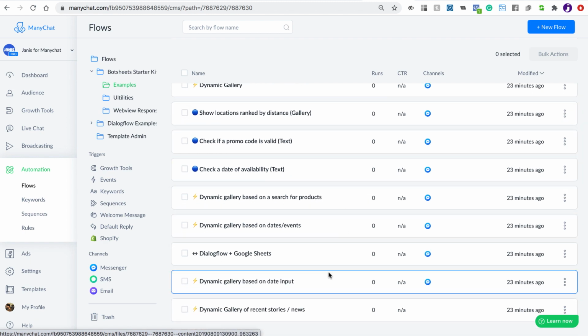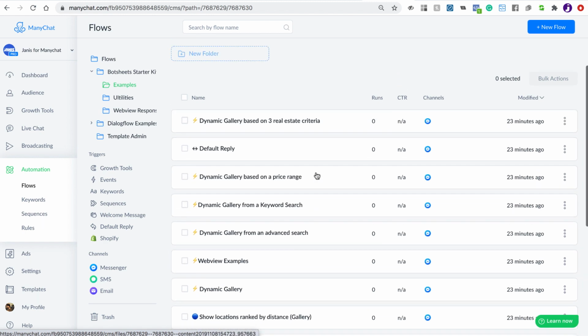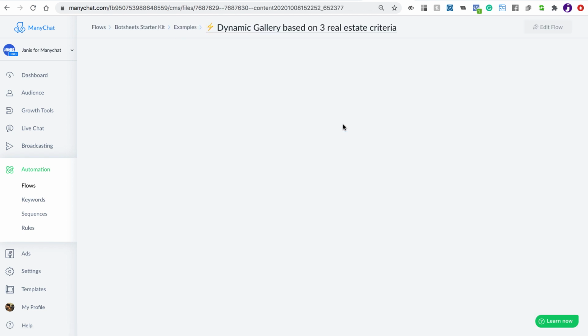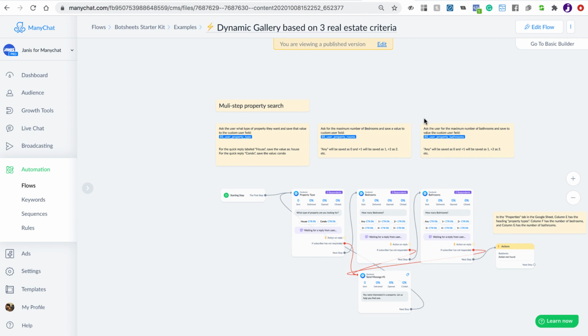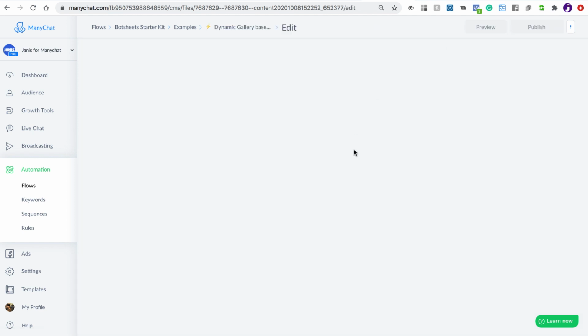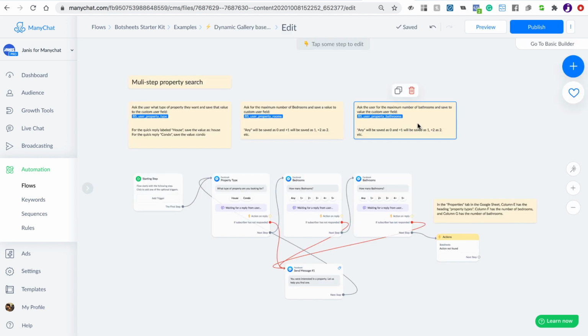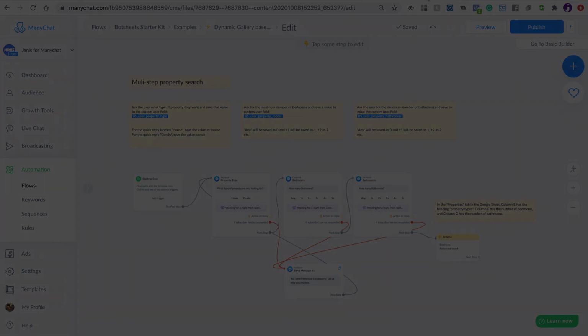So a whole bunch of different ways to use Botsheets are built right into these flows. So you'll definitely want to open all of these flows, and inside of the flows, you'll be able to just read the comment cards that we've included, and you'll want to click edit flow, and then if you preview the flow, then everything will work for you.